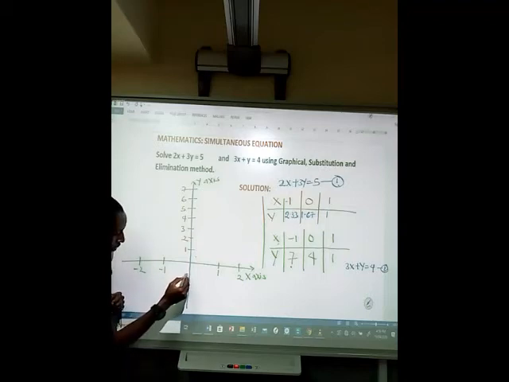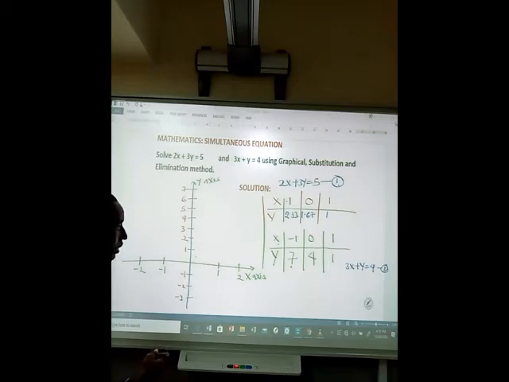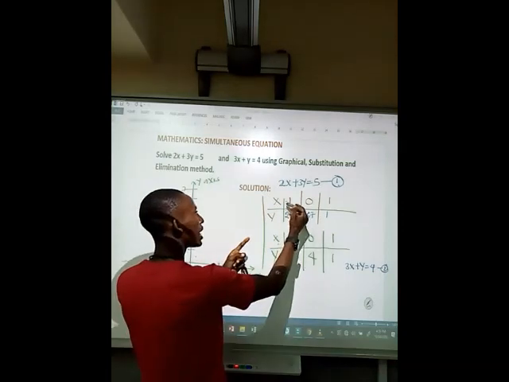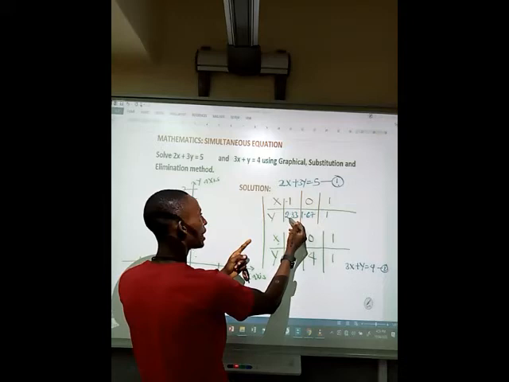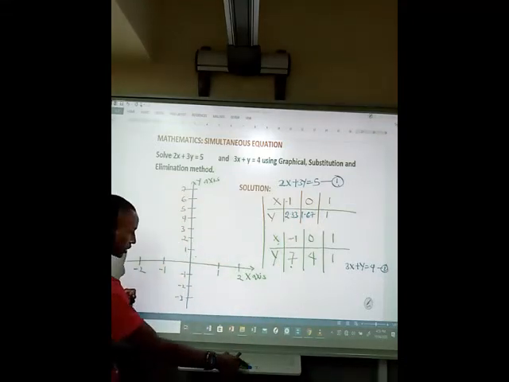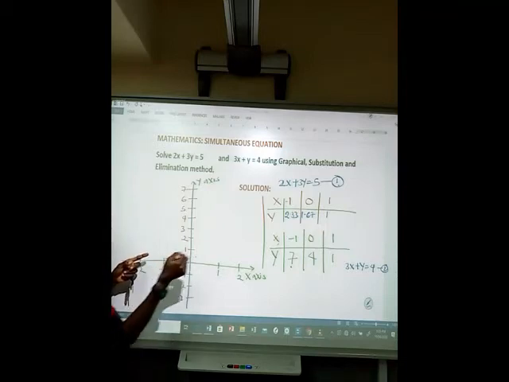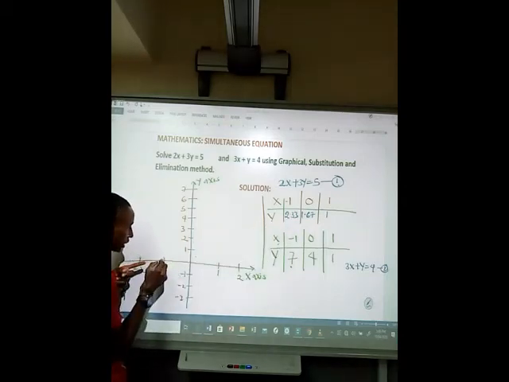Here it comes -1, here -2, here -3, and like that. This is your negative y axis, and this is your negative x axis. Now let me draw my graph. When x is -1, your y is 2.3. At this point, this is your x equals -1, and you trace it up to where you have y equals 2.3.